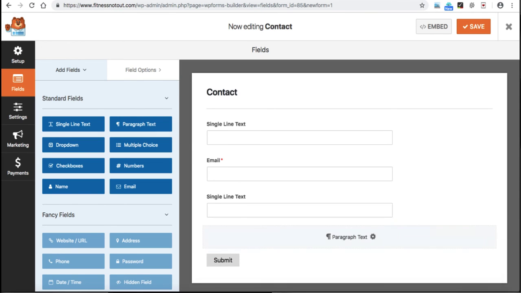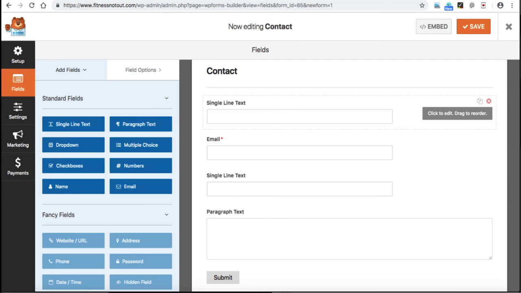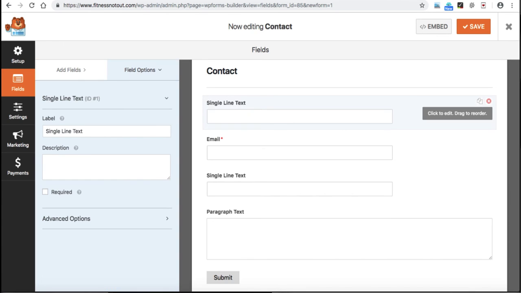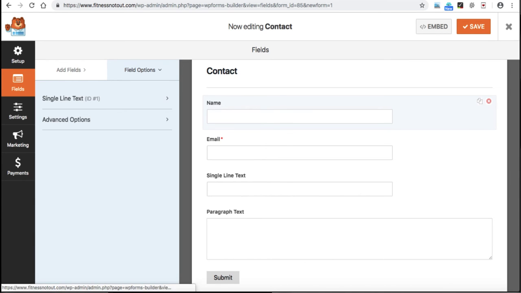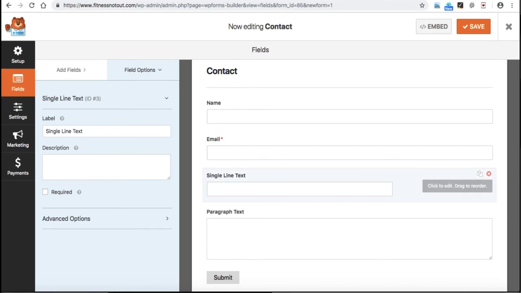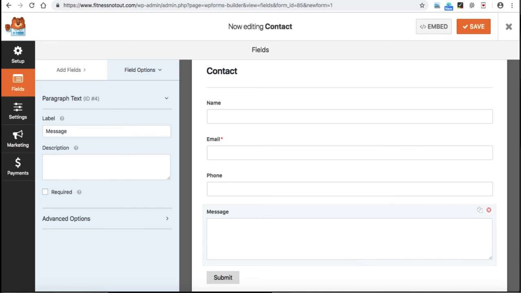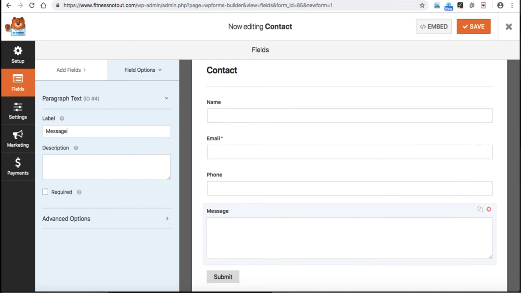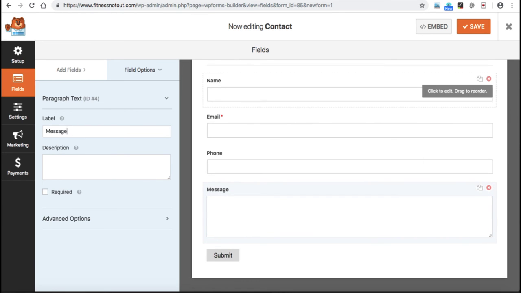So now let's go ahead and edit all these fields one by one. We can rename them. We can increase the width of these fields. So one by one we are editing it now. Let's click on this, click to edit. In this box we can change the label, like name, then toggle it and go to the advanced section. From medium, select large. In the same way we can edit email.